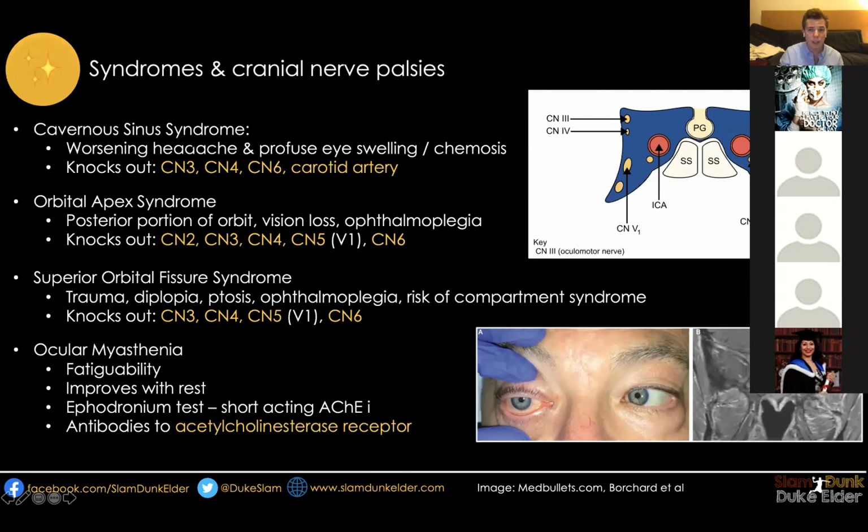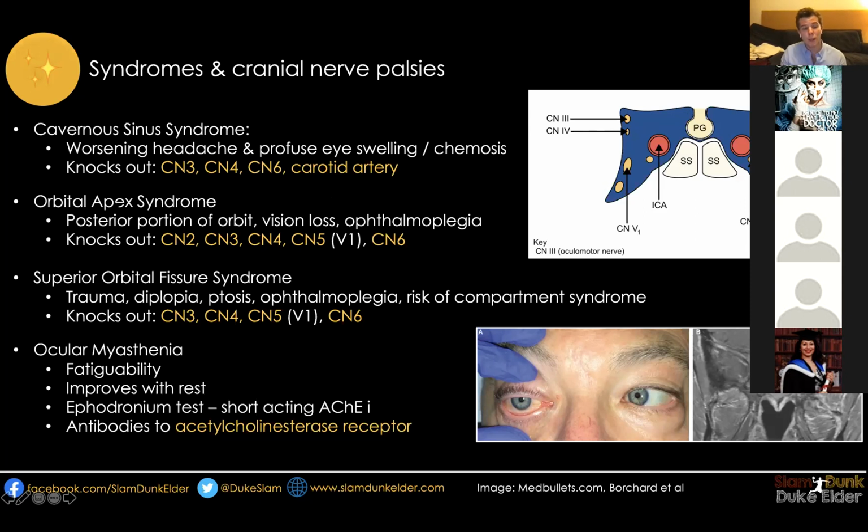But cavernous sinus syndrome, so if you've got a clot or enlarging venous sinus here, it will knock out the nerves that travel through here. That's primarily 3, 4, and 6, the nerves that do movements of the eye. So you have ocular motility issues. You'll also have headaches because you've got a potentially space occupying lesion affecting this cavernous sinus. And you'll get chemosis, or forward projection of the eye, exophthalmos, once again because there's a space occupying lesion.